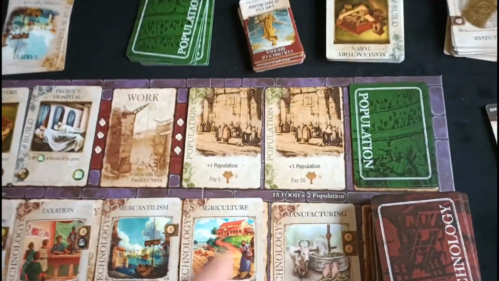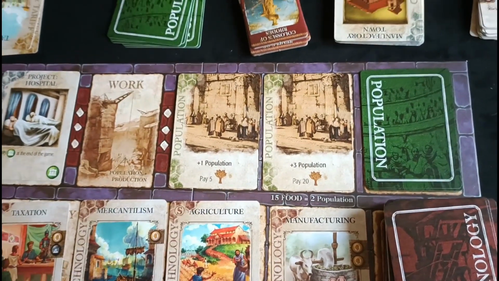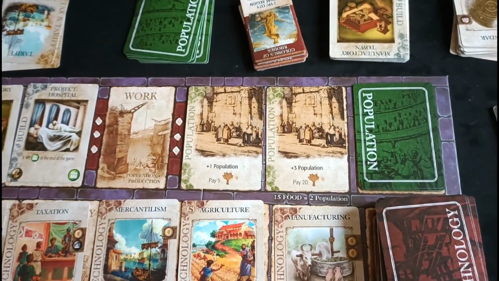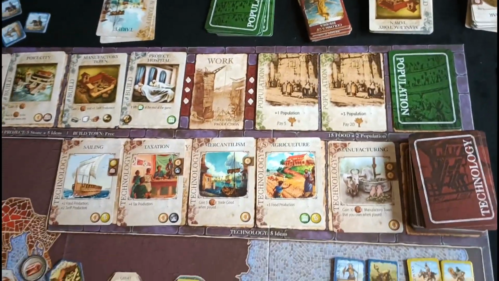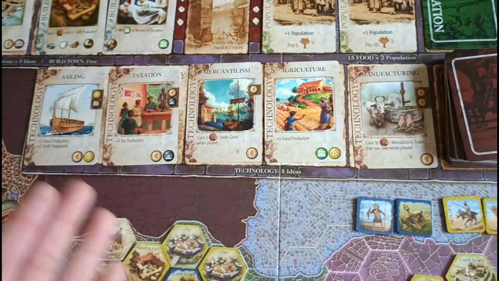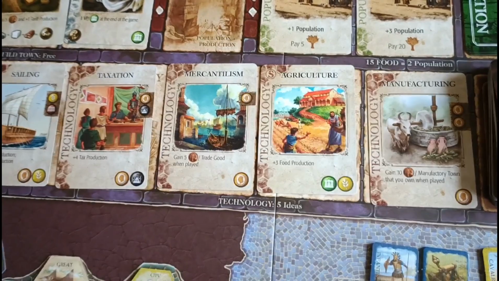You have these population cards here, which will increase your population by cashing in food. Now your population will make you much more productive when it comes to producing goods such as stone, food, or ideas. Now ideas allow you to buy technologies, which will increase your engine and your ability to do things. And there's a ton of variation on what these can do.